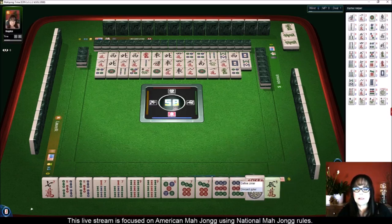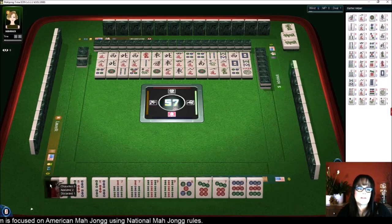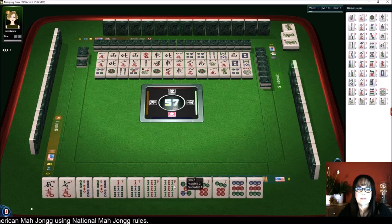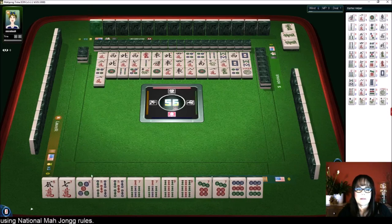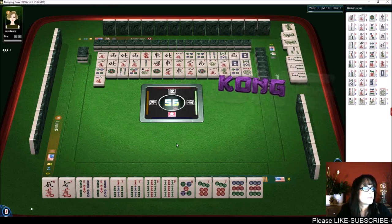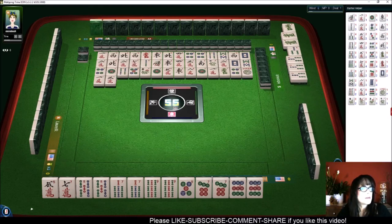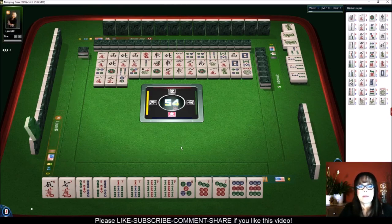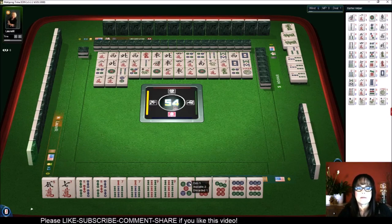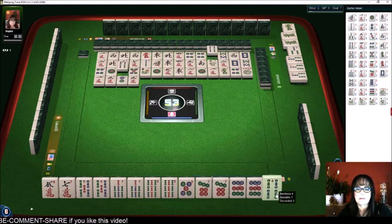Oh, look! We're going to discard. Joker. We got the 5 crack. Okay. 1 character. Now, we're in between. We need a 5 dot and a 5 crack. Come. 3 characters. 2 dots. All right. We need a 5 crack or a 5 dot. 3 characters.